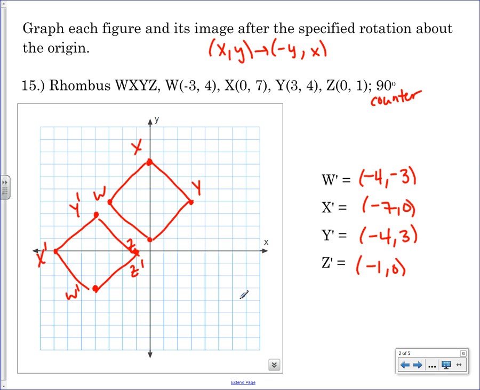So here's what I want you to see. How many degrees is each quadrant? If there's 4 quadrants and they make up 360, each quadrant is 90, right? So if you were totally in quadrant 1, and they have a 90-degree rotation, you're going to end up in quadrant 2, right? So here I'm halfway between quadrant 1 and quadrant 2, so 90 degrees better be halfway between 2 and 3. Does that make sense to you?